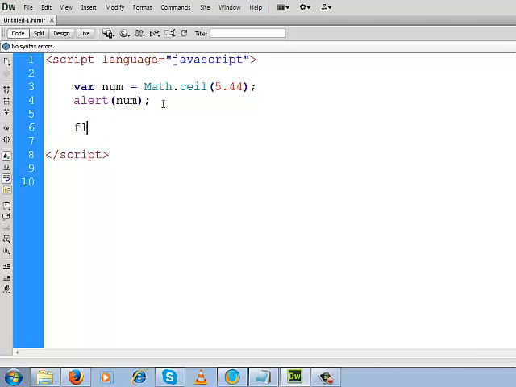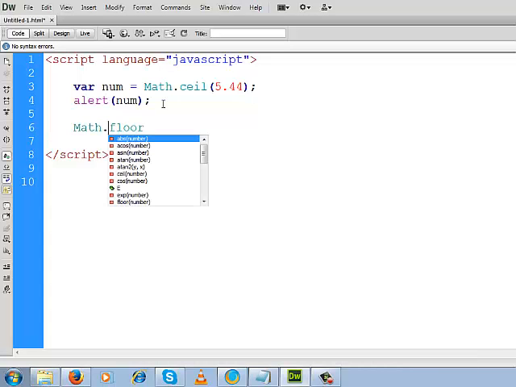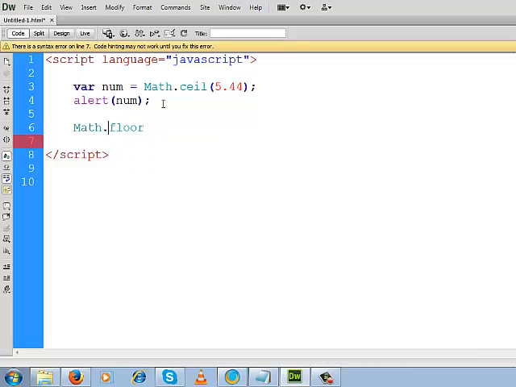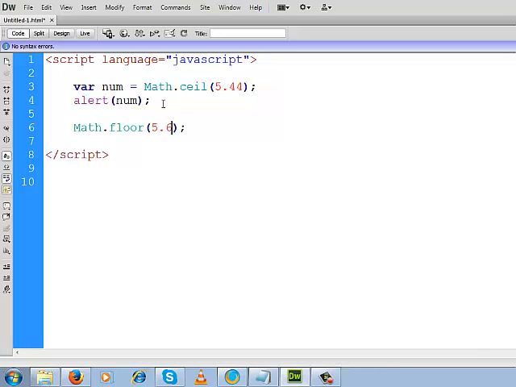Okay, now if we go to your floor method, and floor is a method of the Math class, so we write Math here, and the same thing. We can use the same number here.